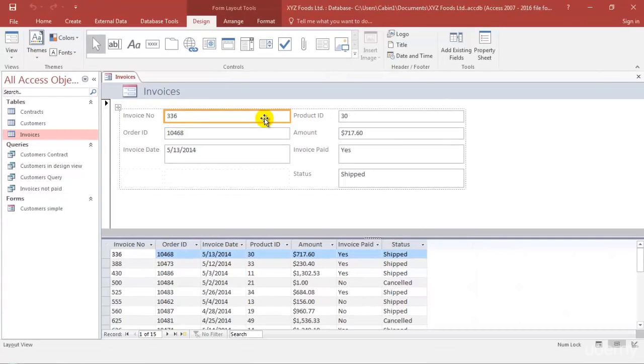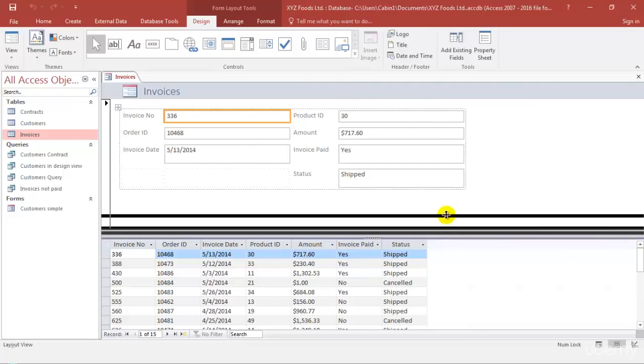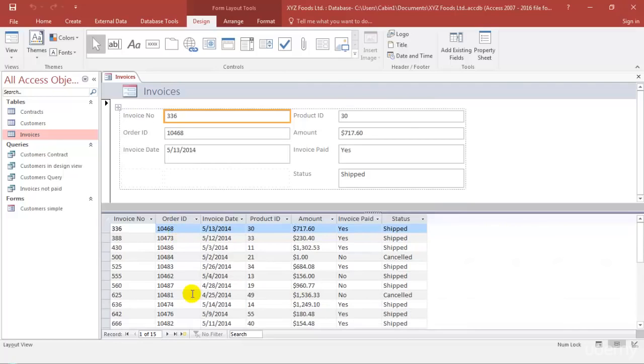What does a split form do? It gives us two views of a particular record. Here we can see a single data entry of a particular customer with their details such as invoice number, order ID, date, everything. And here below, this subset also shows us the list of records. These are all the records under the invoices table together, and this is one single record at a time.